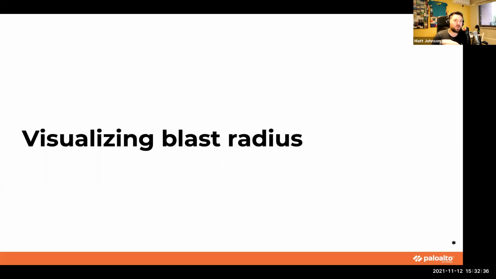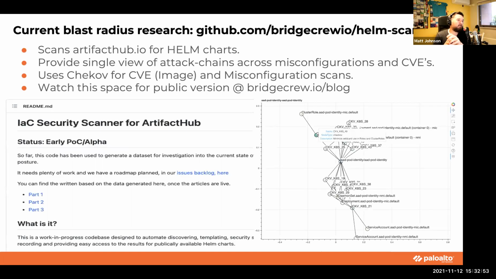So we started trying to visualize blast radius and quickly realized that we needed a graph, after spending a lot of time with CSVs in AWS QuickSight, realizing that none of the bar charts would give me a visualization of the information I was trying to get to. So we turned to a Python graphing library, NetworkX.